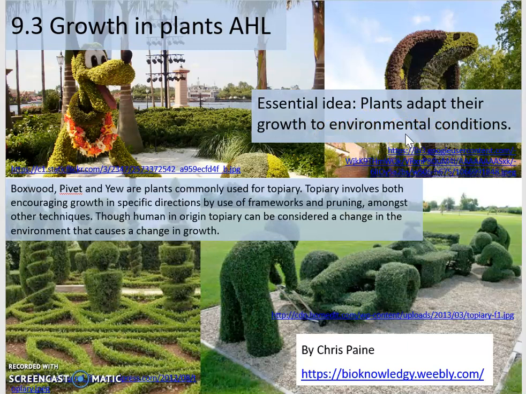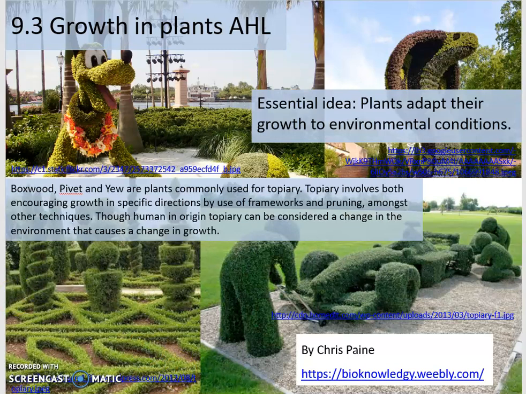You can also think about water and plants adapting their growth of roots and growing towards the water. So geotropic responses are responses which are influenced by gravity, and it's usually in the same direction of gravity that you want the roots to grow downwards. So again, that would be a growth response to environmental condition. The reason that you've got this diagram down here is that this is showing topiary, and topiary is when man deliberately manipulates the growth of plants to cause all different sorts of shapes and sizes, so we're pruning it. But what we're going to look at is the natural growth response to different environmental conditions.